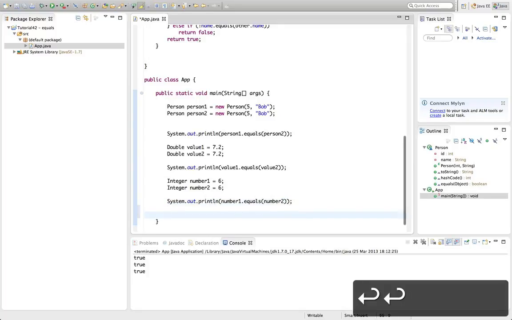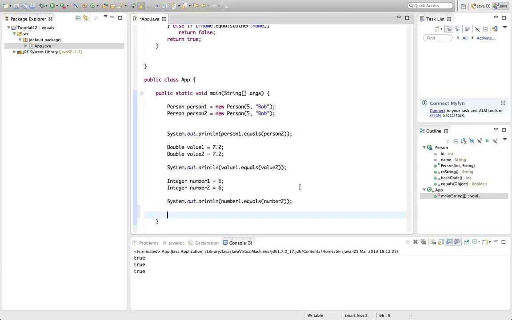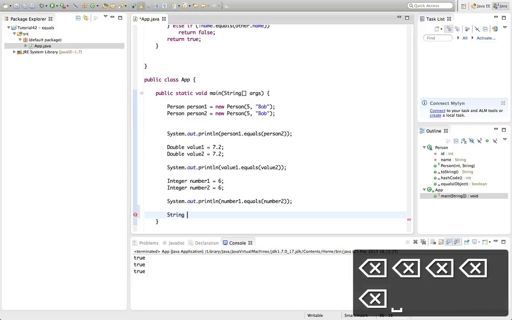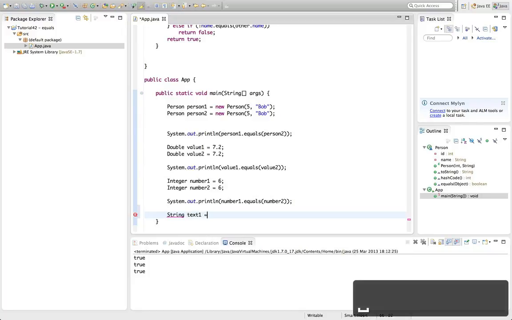Now, this is particularly tricky when it comes to strings, and a classic beginner's mistake is to compare two strings with equals equals. So let's have two strings here, and now I feel I'm on safe ground because I've tried this before. String text1 equals hello, and String text2 equals hello as well.